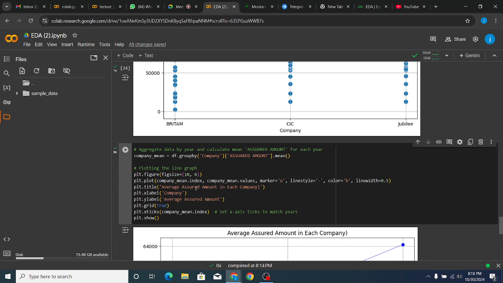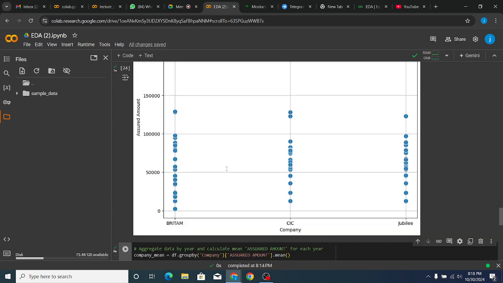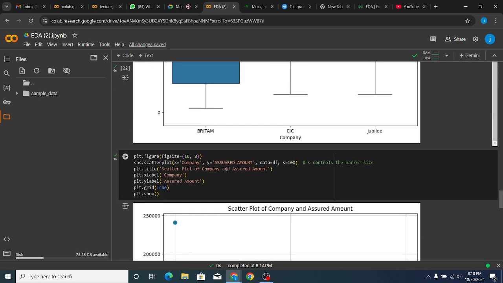Maybe I can answer that by telling you that whenever you are doing the plots, for x we are just passing the name of the column, right?